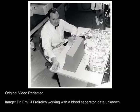We had to put this all together, prime the whole thing with saline to be sure there was no air in the lines. And then we had to roll the whole thing to the bedside. And this is the first patient we ran. And you could see the blood coming in. It came in through the centrifuge and was returned except for the buffy coat, which was skimmed out. And this instrument actually became commercially available after we worked out all the physical dynamics.